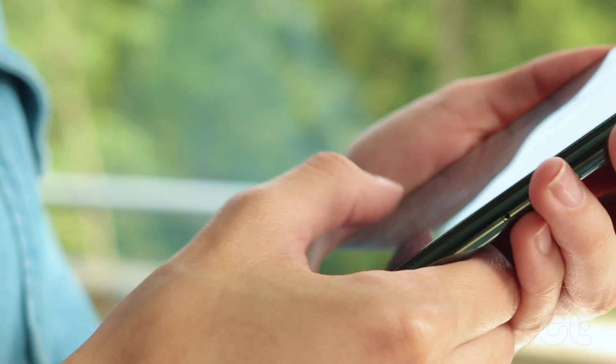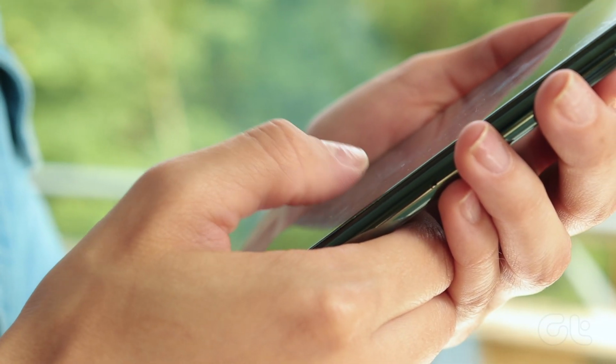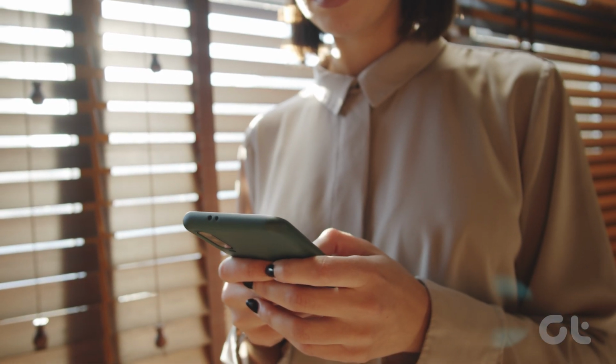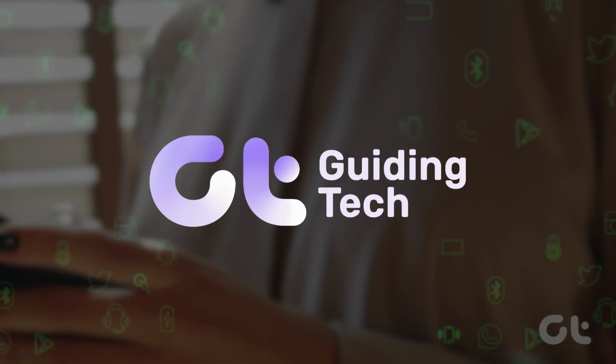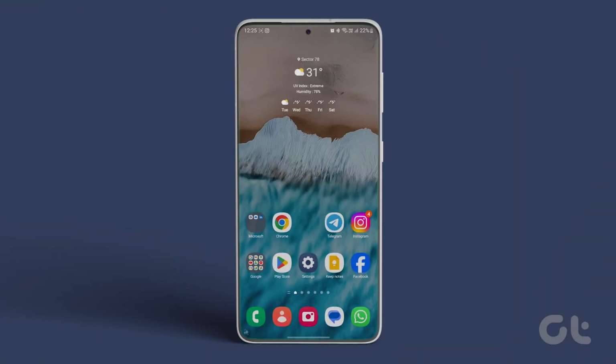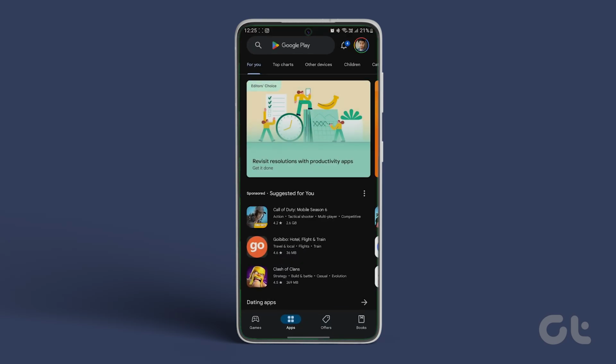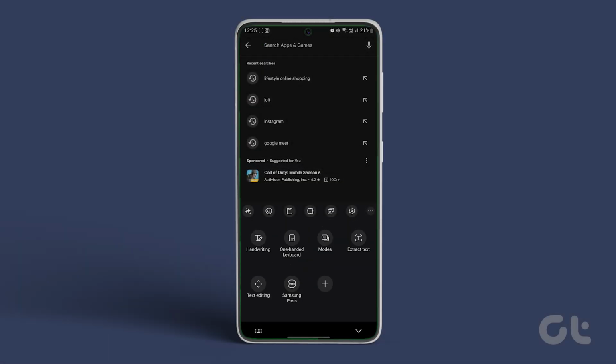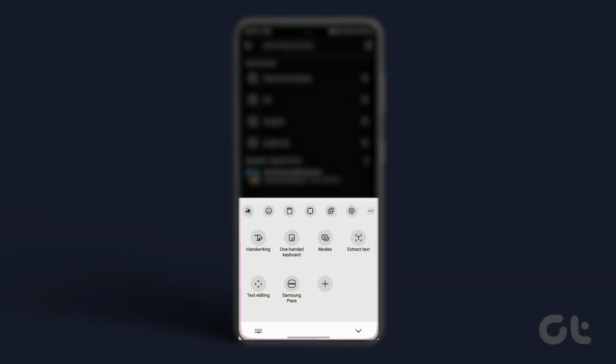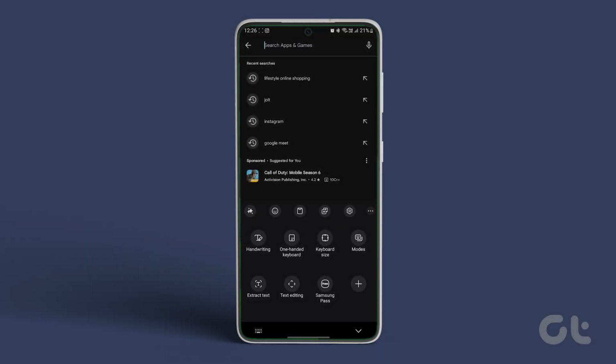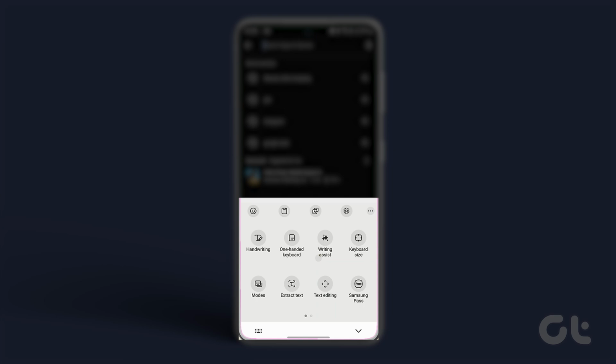In this video, we are going to show you how to remove any icon from the Samsung Keyboard's toolbar on your Samsung Galaxy device. Let's begin. Open the keyboard on any typing application and tap the three bar icon located here. Now, hold and drag the icon that you want to remove from the toolbar to the bottom panel to remove it. You can also use this method to remove the AI button, stars, from the keyboard.